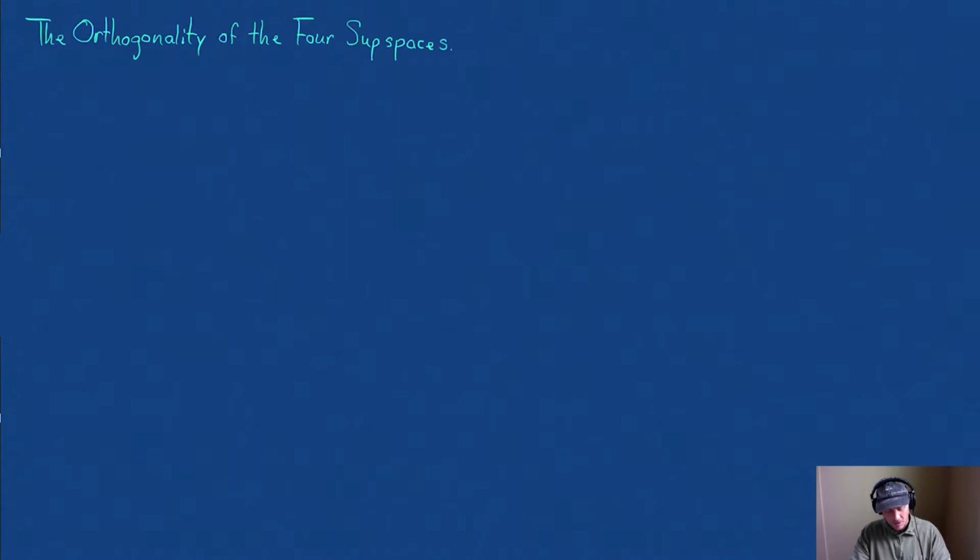And if you recall the four subspaces, well, we're going to find them in a moment, but there's the column space of the matrix A, there's the null space of the matrix A, there's the row space, which is the column space of its transpose, and then there's the null space of A transpose, or the left null space as it's also called. Those make up our four subspaces. So first off, we've got this huge word, and it's called orthogonality.